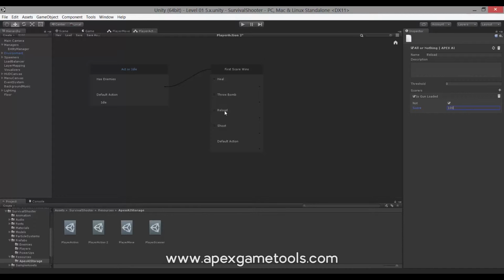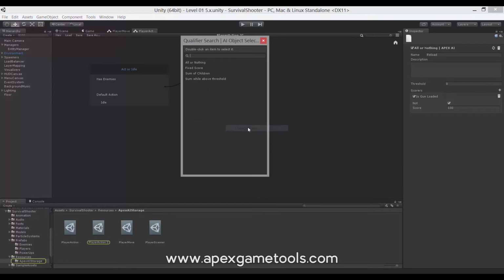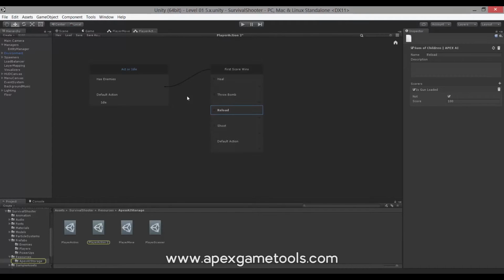Now we chose to have this qualifier be an all or nothing qualifier. We can leave it at that, but there's no reason to really. So we might as well use the change. So we're just going to change that to a simpler one that will just do a sum of its children.